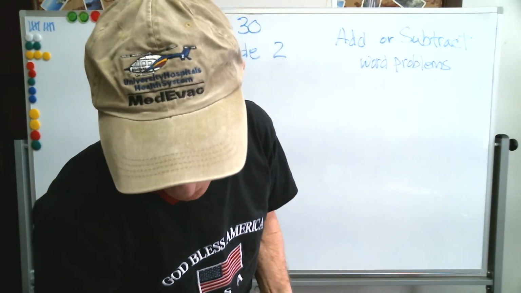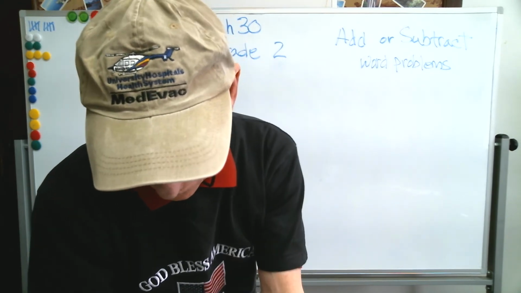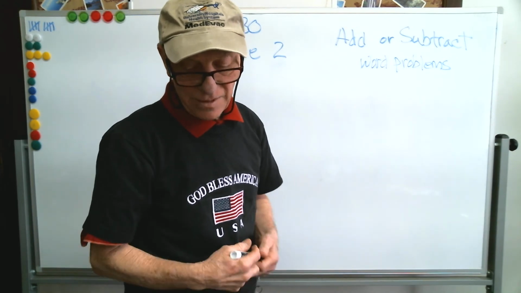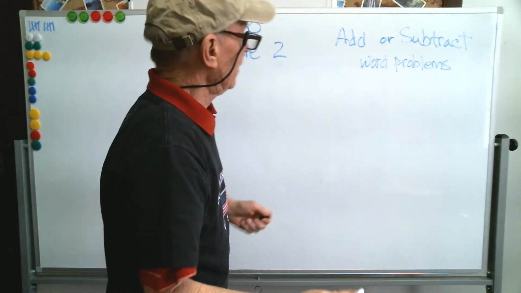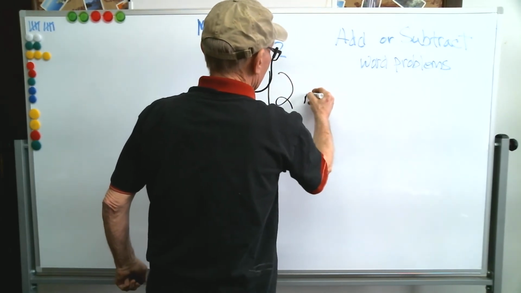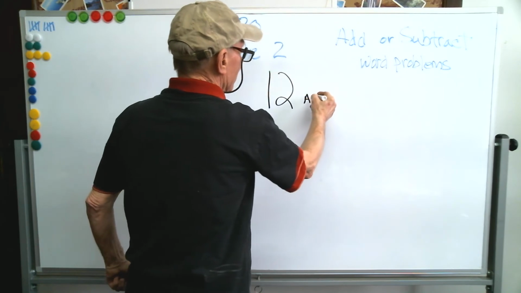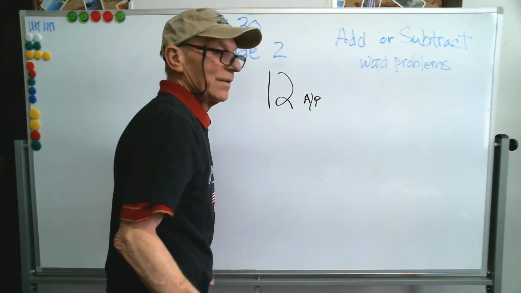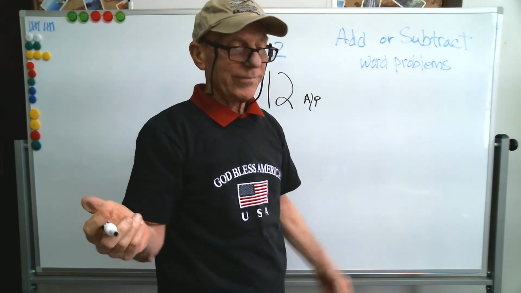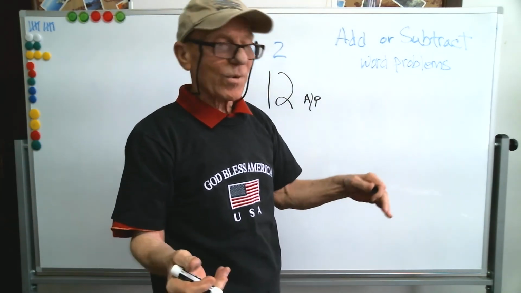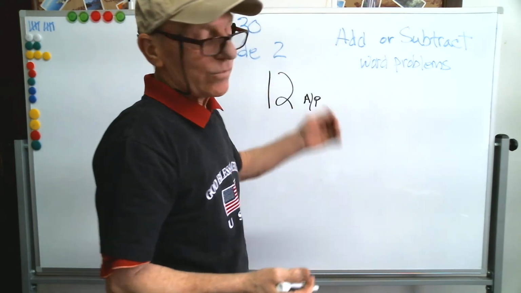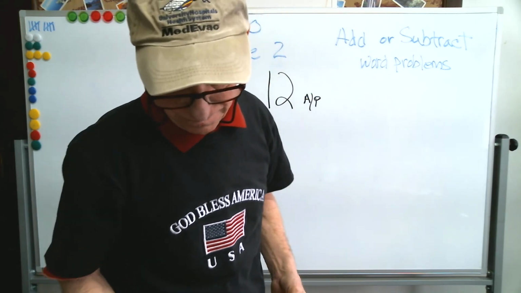Now the next problem she gives me is Amina had 12 pencils. So we've got our first number, 12, and that's Amina. And those are pencils. It could have been Bob and bananas. They're just words, but they give you words because that's a story, and that's why they call them story problems. So anyhow, Amina has 12 pencils.